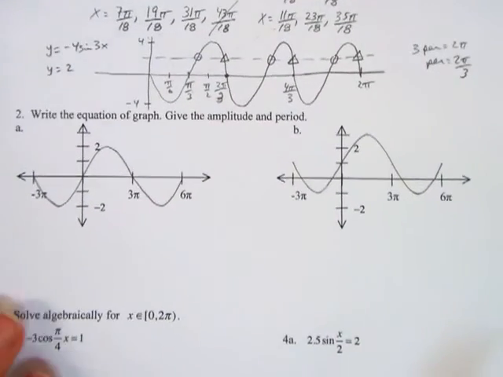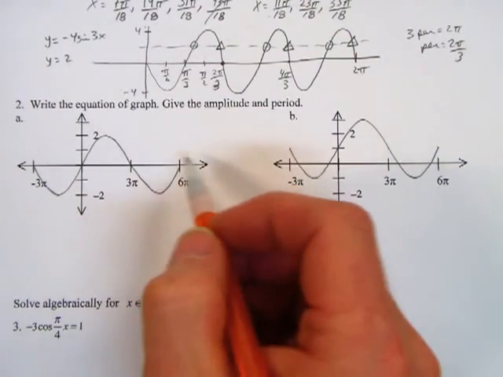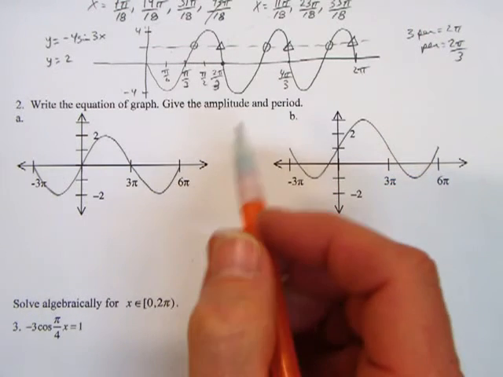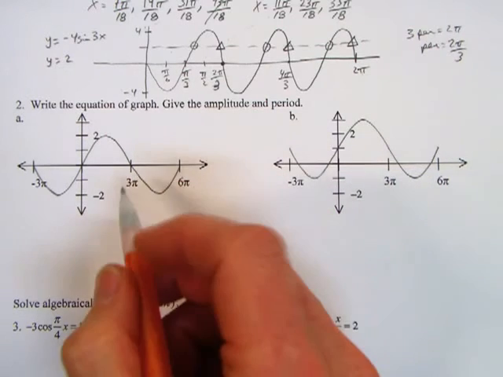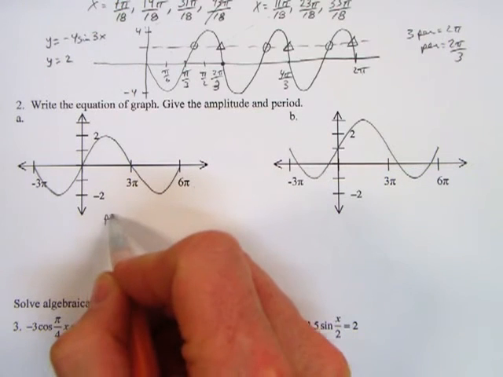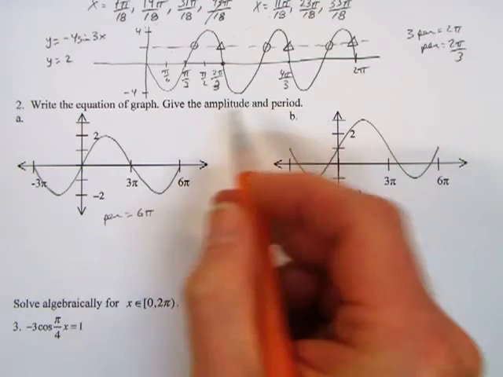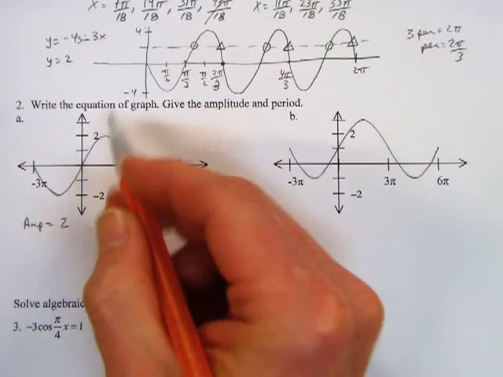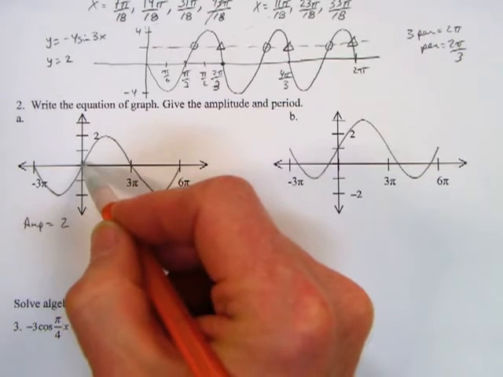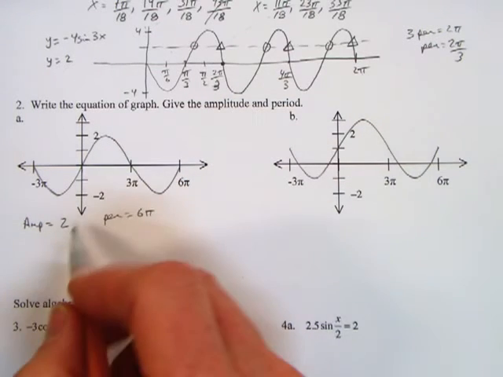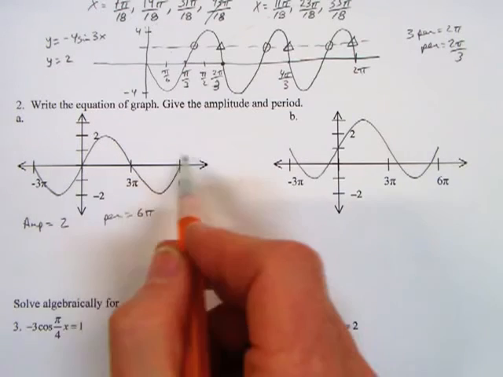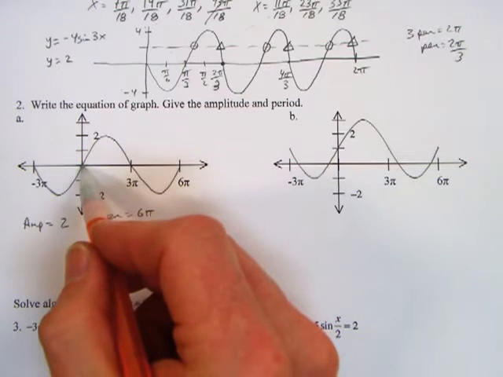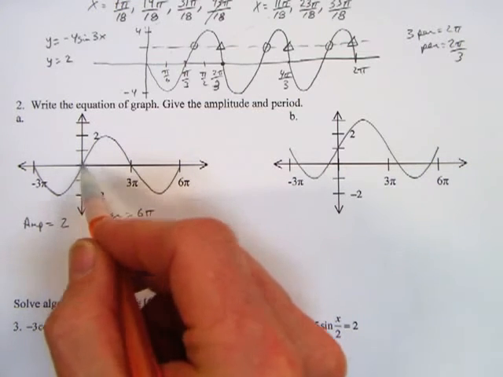Okay, this one's a little review problem. What's the period here? I want to write the equation of this. The period here is 6 pi. It asks for that here. The amplitude will just be 2. We can see that since it's symmetric about the x-axis. Now, what trig function is this? This will be sine. So sine is starting at our midline, starting in the middle.